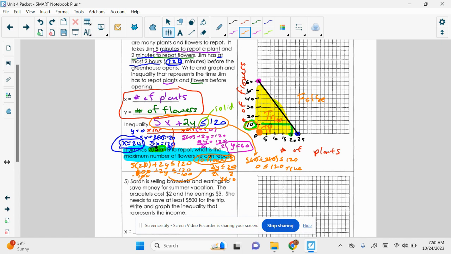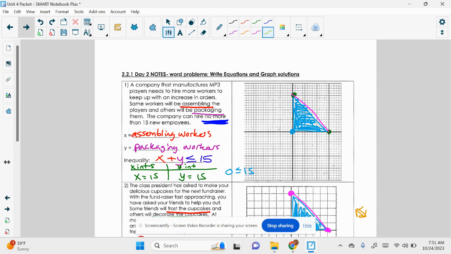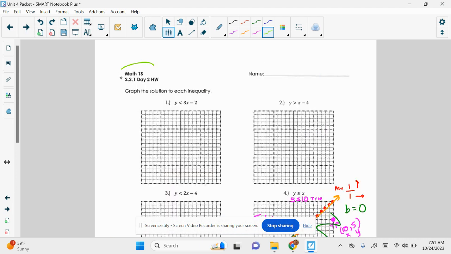All right, so this is what I'm going to ask you to do. I want you to try number 5. Number 5 is very similar. You're going to have to look on Google Classroom. On Google Classroom, I put the answers to the notes, and I put the answers to the homework. So please check that. And if you're good, go into the homework, which I believe is the next page. And it's going to look like, nope, those are my answer keys, which is going to be right here, day 2. Okay, so please make sure you're doing that and you're checking your answers. Well done, everyone.